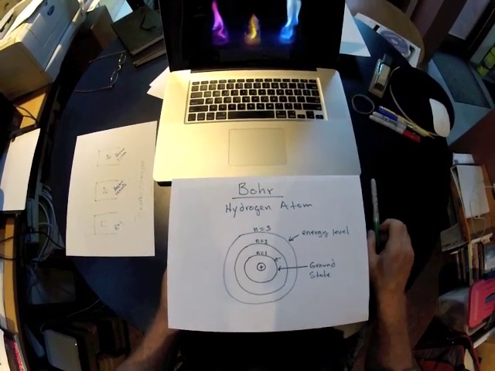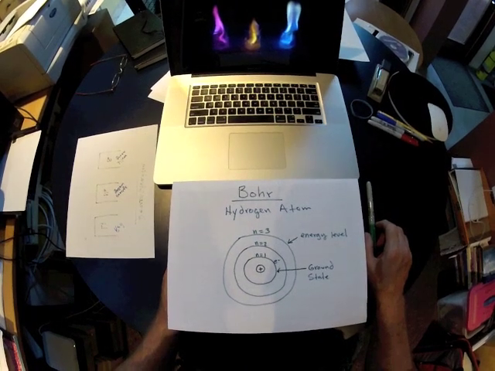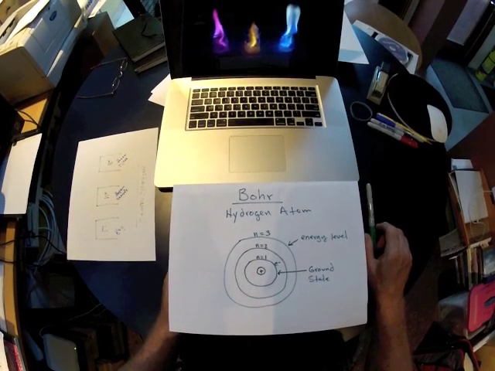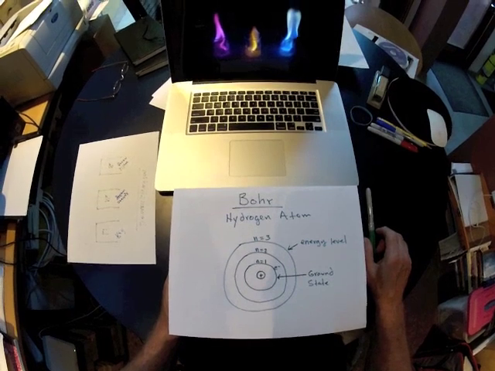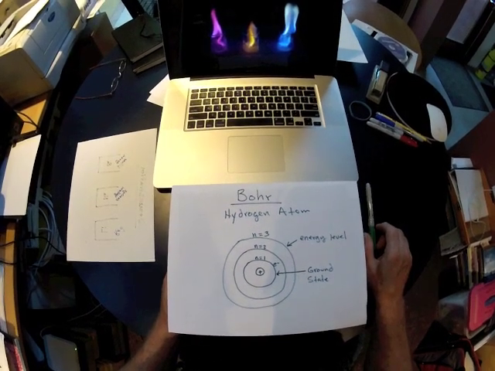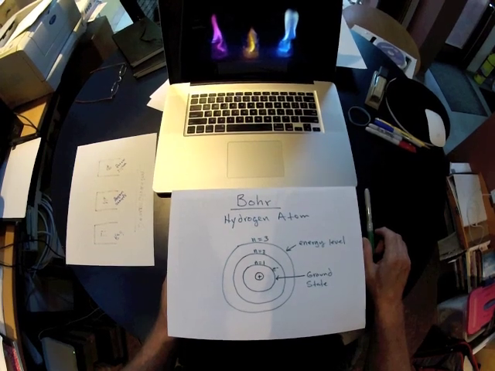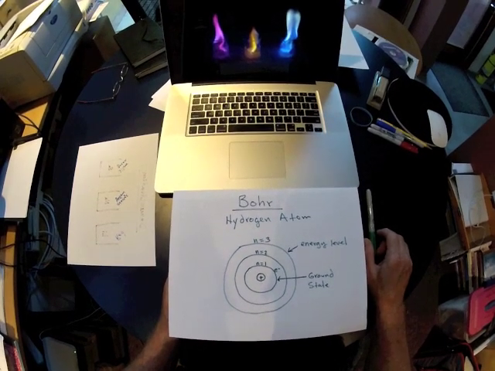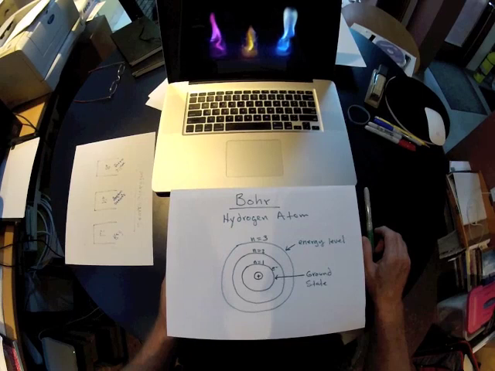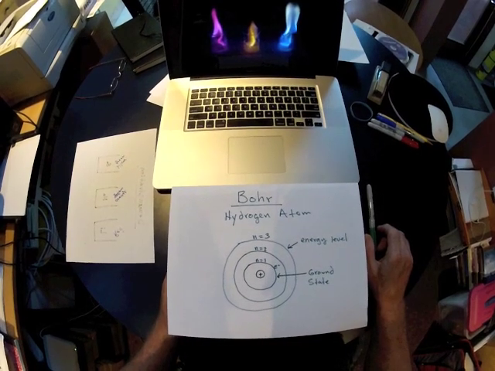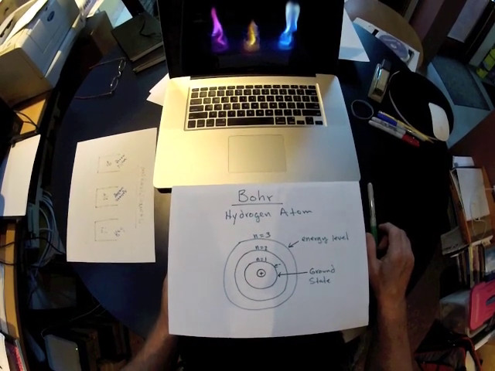So the take-home message from the Bohr model is that electrons have specific energy levels that they exist in. We call these energy levels n sub-levels. The n sub-levels start at n equal 1 and increase in whole numbers. In the periodic table, the total number of energy levels is going to be around 7 energy levels.